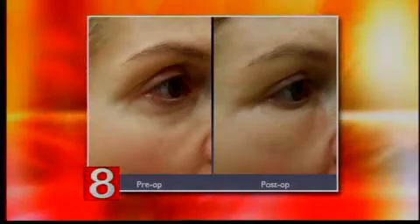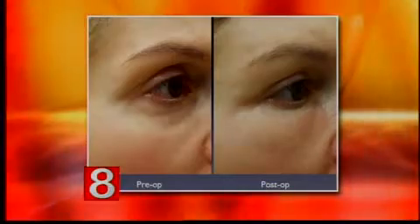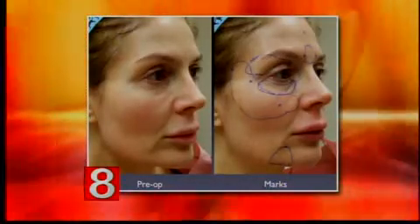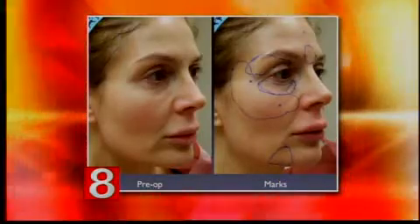Is this done only on the face, or are there other parts of the body where this could be applied? We do a similar, much larger volume procedure when we do breast augmentation. But on the face, we use very tiny instruments — smaller than a micro cannula; I call it a nano cannula. And this is showing the areas on this patient that were augmented using the combination of fat cells and stem cells.